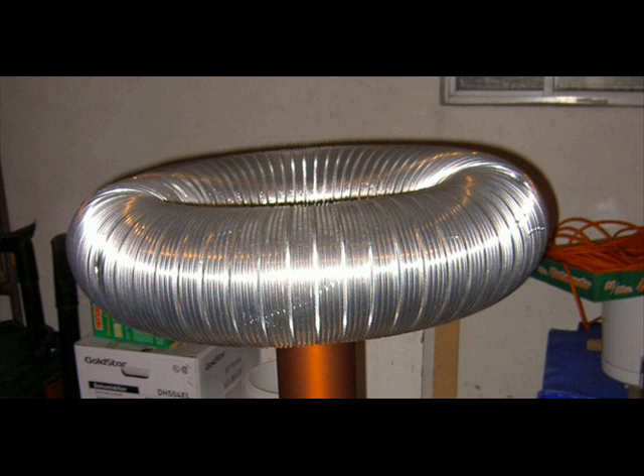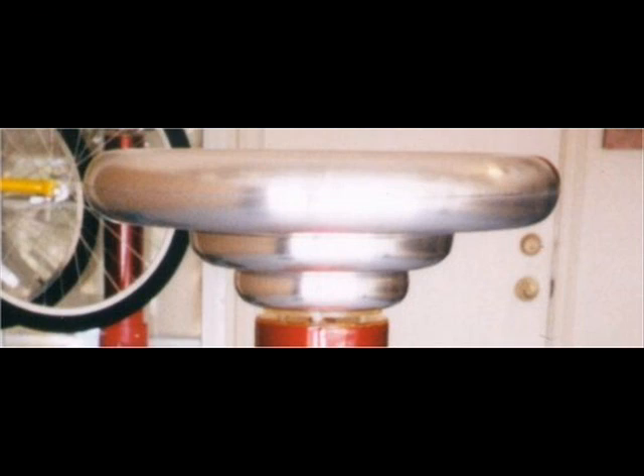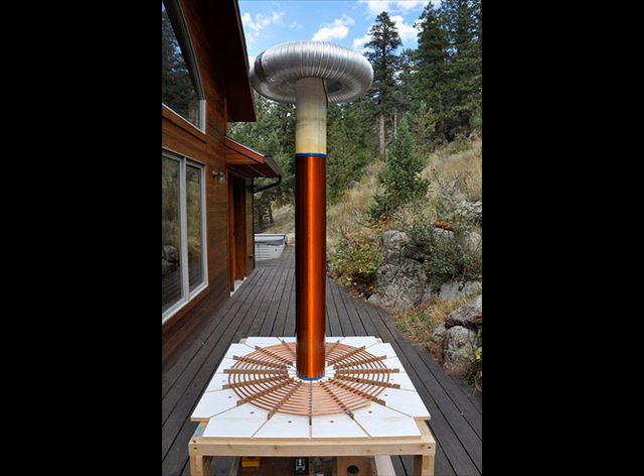The next pictures are top-load toroids, and depending on how fancy you want to get, I went the simple route and got some heavy-duty aluminum heater duct to make my top-end toroid. This next photo is a finished product of somebody else's, but essentially you see how it's all put together. You have to keep in mind that whenever you put your pancake coil at the bottom, your pancake coil never actually comes in contact with the secondary coil, which is the tower. You have one end of the tower that plugs into the ground and then it goes up through the coil of wire all the way up into your toroid.